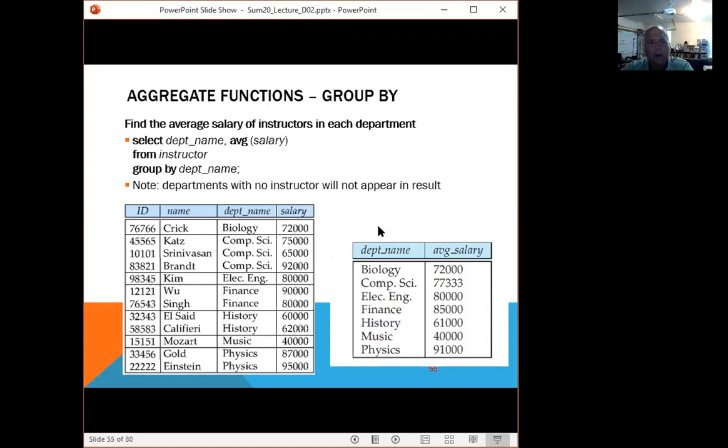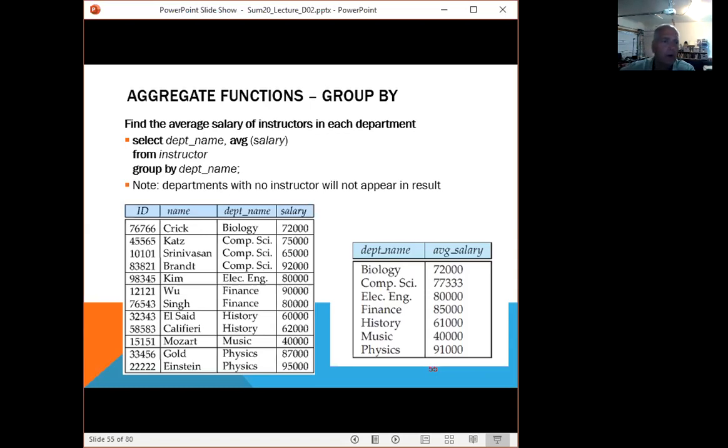In addition to getting an average on the entire table, we can subdivide the table into groups. And then we can get the aggregate function for each one of the groups. We could get a sum for each one of the groups, a count, an average, a min or a max, whatever the problem requires.